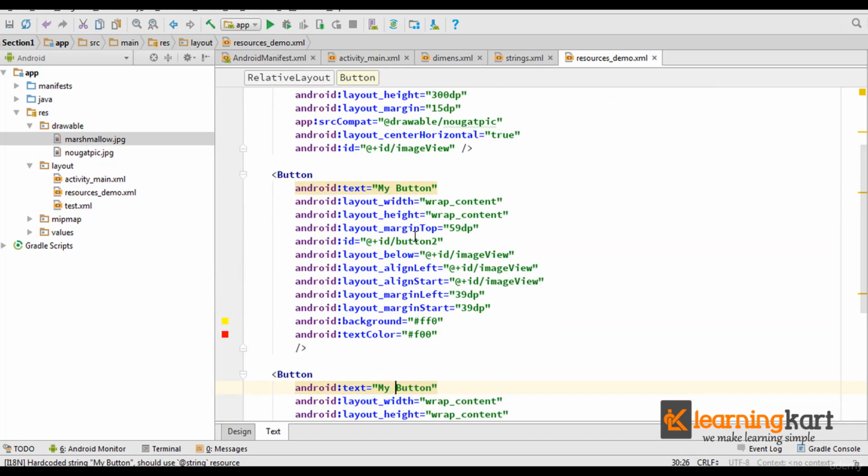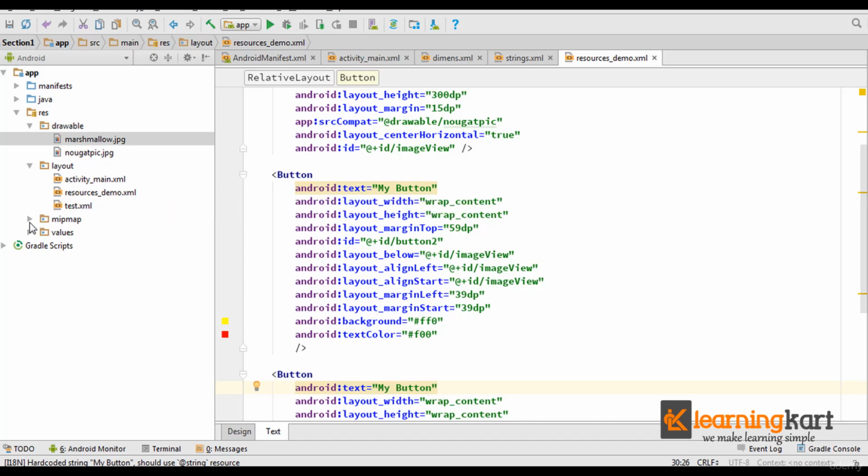Now what if I declare this as a variable in a common place and just refer to this in the text, then when I make a change, it is reflected in all the places where I'm using this. So this is what it says, that you don't hard code the label, you declare a variable, a resource, and then refer to it by that resource. If you change the resource, every property that is referring to the resource automatically gets changed. So let's create a string that will now be used to refer to the label of the button.